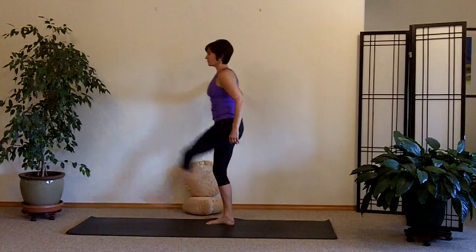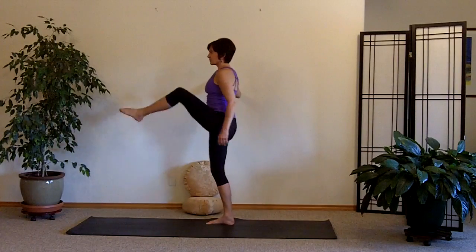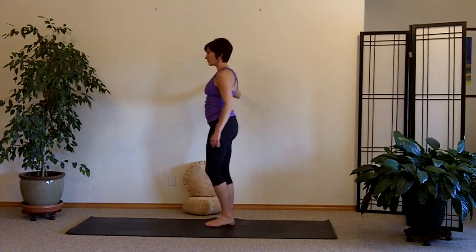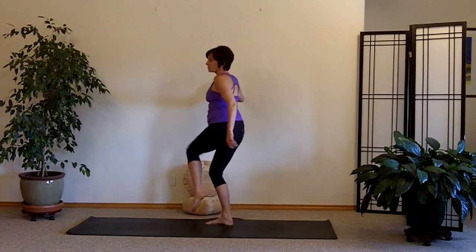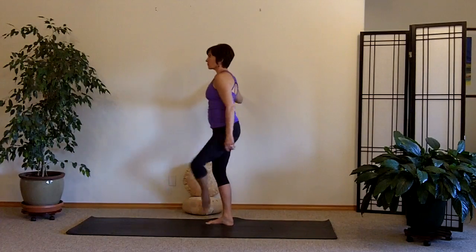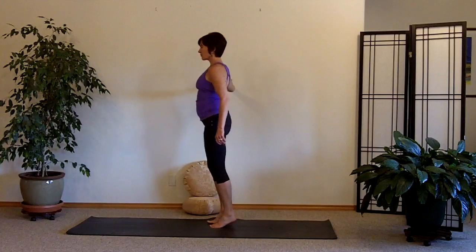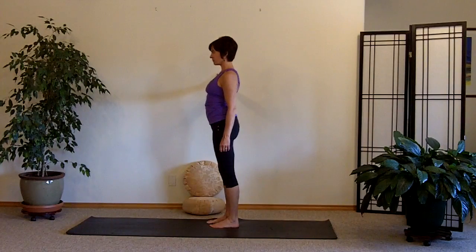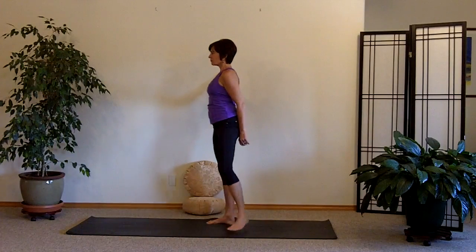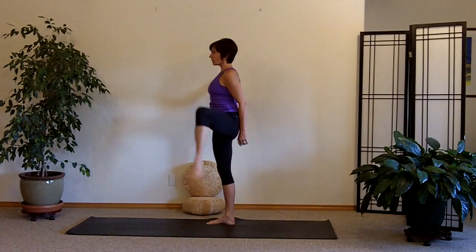Swinging the left leg across in front and then open, letting the knee lead across, and then open 5 times. Circling the left leg, open 5 times. You don't have to keep using a wall or chair. You might like to work with your balance at some point by standing in the center of the room, circling the knee and the hip inward 5 times.